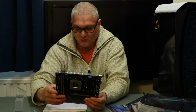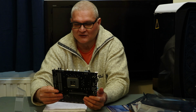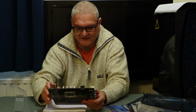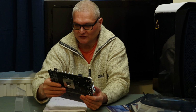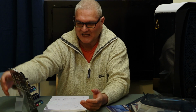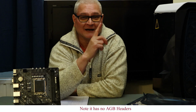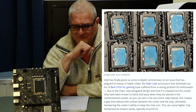So it comes with 1, 2, 3 system fan headers plus the CPU header, and in the middle we have the heavy duty CPU bracket, which I don't like because I think it's really stiff and it's nasty and a bit horrid. Now I don't know if you know, I will put a link up there to AnandTech, not to put you off, but I don't know if you've seen, it's not just on AnandTech, some other people have stated it as well.